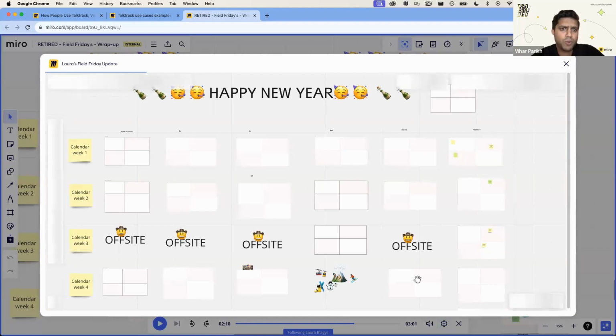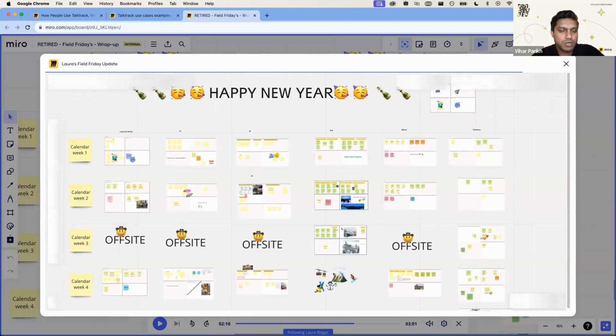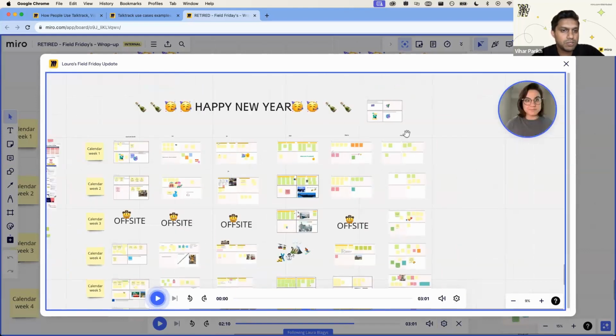So either way, however you want to collaborate, we want to give our users the power to work on boards that change a lot and have more structure, and you can use the same Talktrack. But if your board content's changing all the time, you can also use our previous version of the Talktrack using this feature.